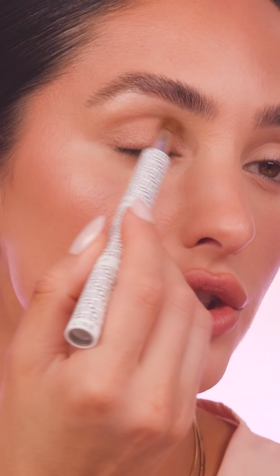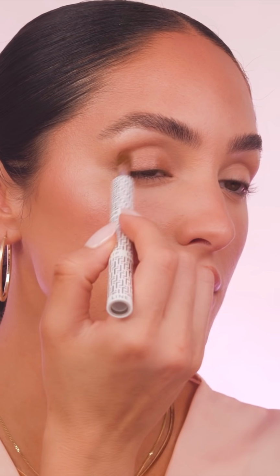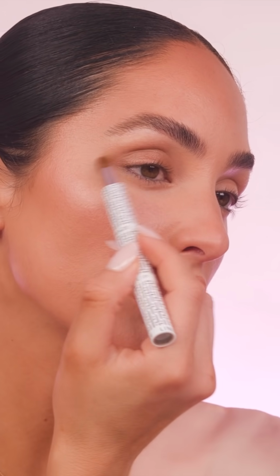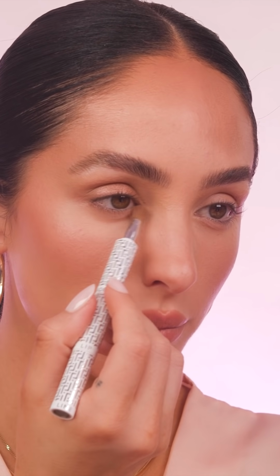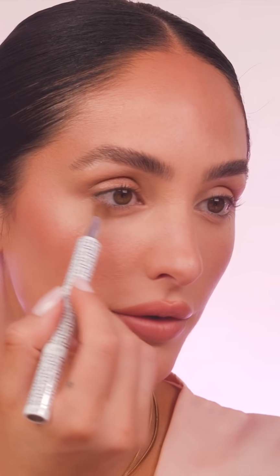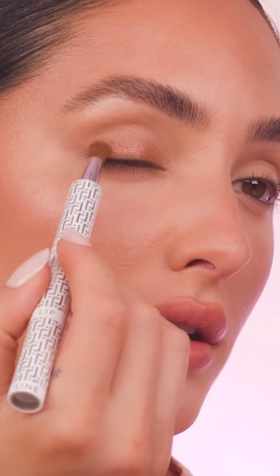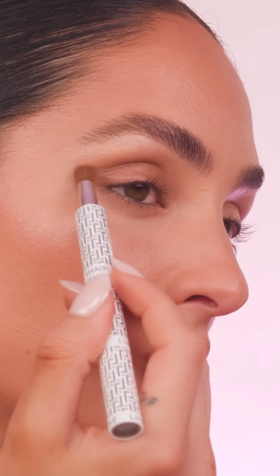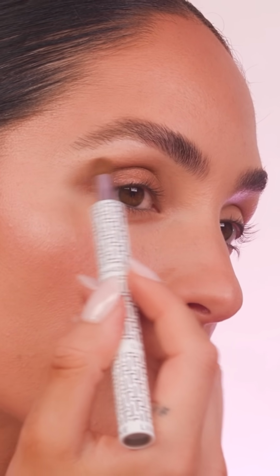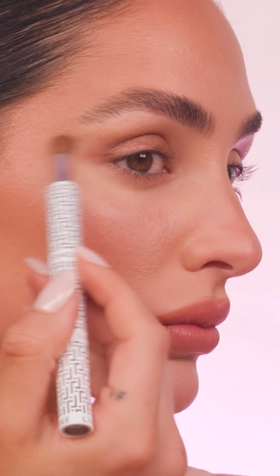And then just using what's on my skin, I'm gonna take the blending brush and just kind of sweep this over my crease, just making sure that this look is seamless, but still really fresh and simple at the same time. I'm gonna take what's left over and just sweep this right underneath the lash line just for a little bit of a bronze glow. And then taking a little bit more product, I'm gonna go back over the eyelid and blend into the crease. Bringing it a little bit higher than the crease just for a bit more definition. And then just making soft strokes back and forth.